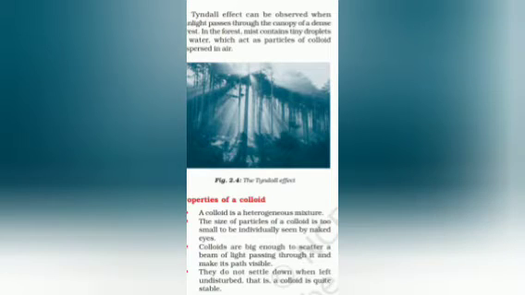Dense forest है, canopy है, thick canopy है, trees की, leaves की, अगर उसमें छोटे छोटे गैप्स होते हैं, उसमें से जब सनलाइट पास होती है, that is nothing but the Tyndall effect. In the forest, the mist contains tiny droplets of water, which acts as the particles of the colloid dispersed in the air. So it is dispersed through the small droplets which are in the air.